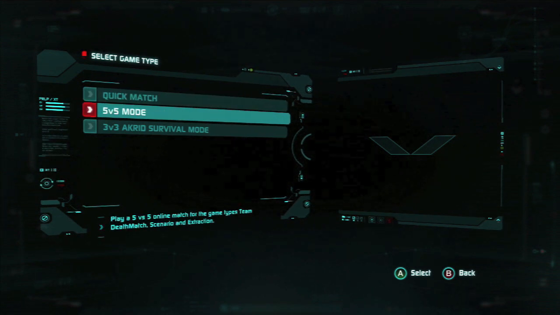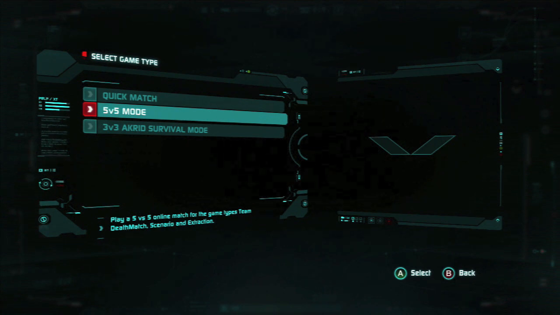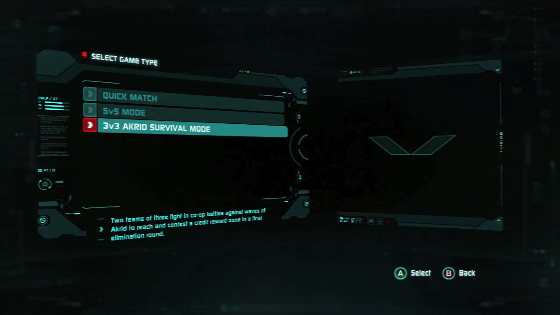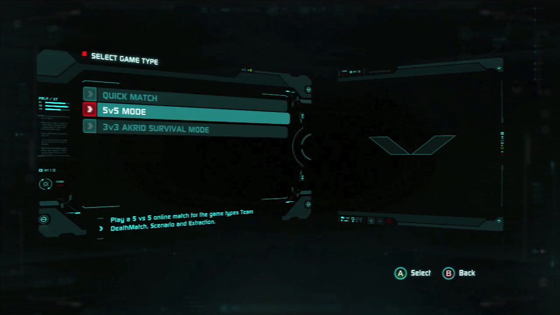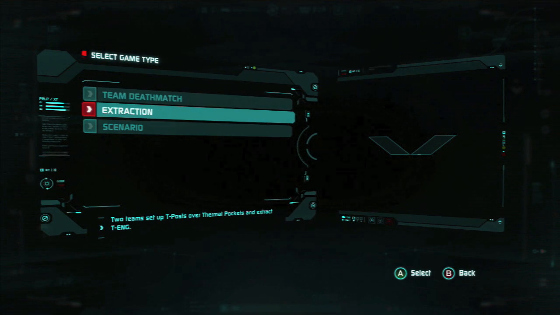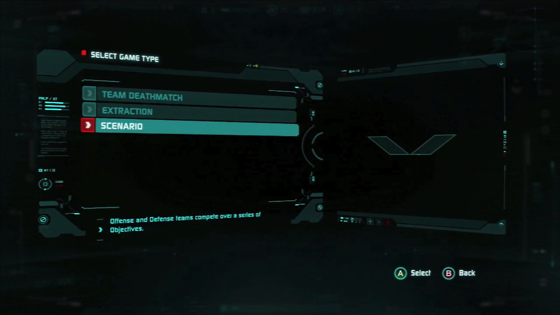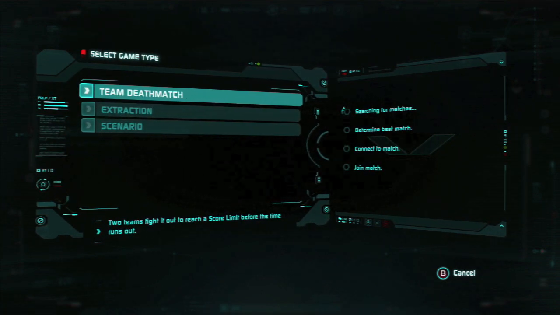All right, we got a quick match. We got 5v5, which is an online match for the game types team deathmatch, scenario, and extraction. 3v3, survival mode. Oh, co-op mode. I kind of like that. I'll have to check that out later, see if that's interesting. Let's go into here and let's see. Extraction, yeah, I think that's a typical Lost Planet game type. I remember that one. Let's just do some team deathmatch. Let's see how long this takes.